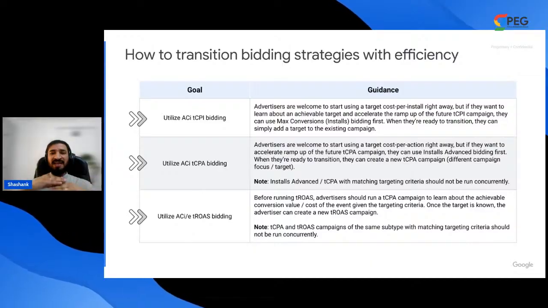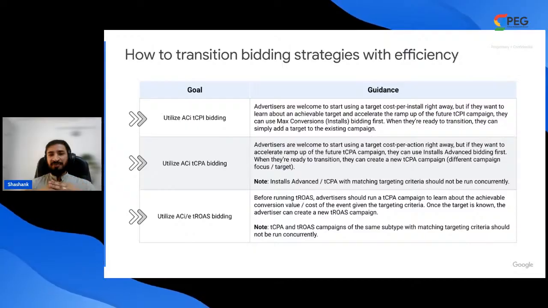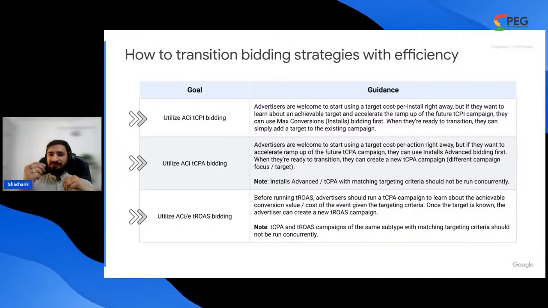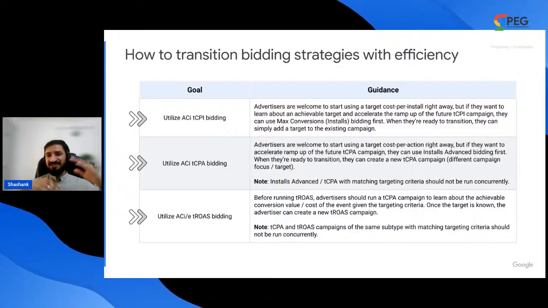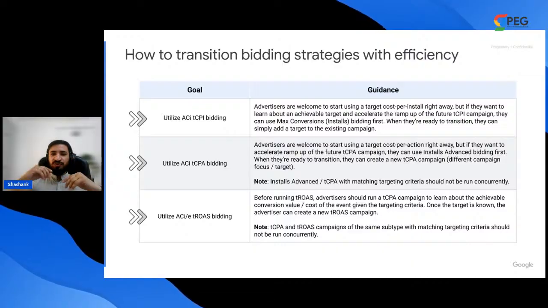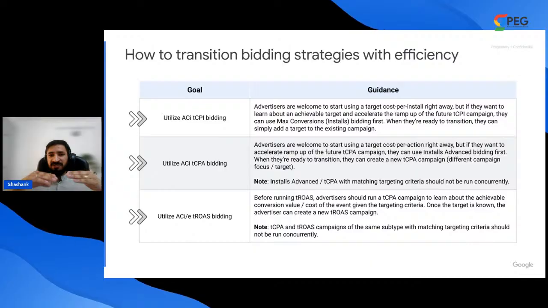For example, if you see that your average cost per install is again around $40, you can start slightly decreasing it with time. For example, for the first 2 weeks, you give it a target of $35, then $30, so it starts slightly reducing. And while doing this, you need to keep a check on the number of users that the campaign is reaching, if that is dropping, and if you're still able to run an impactful campaign with the target that you're giving.